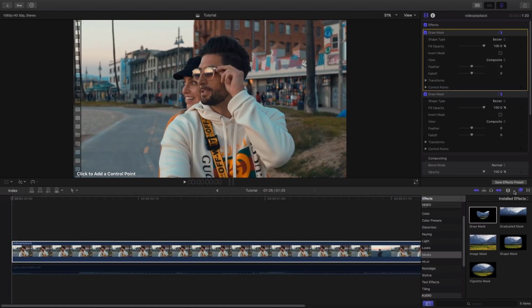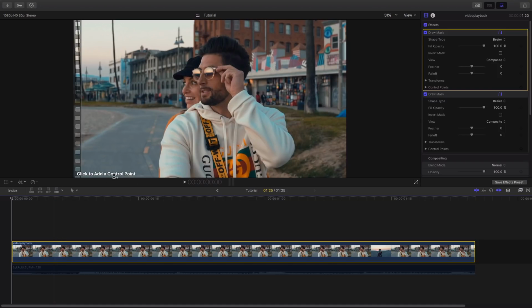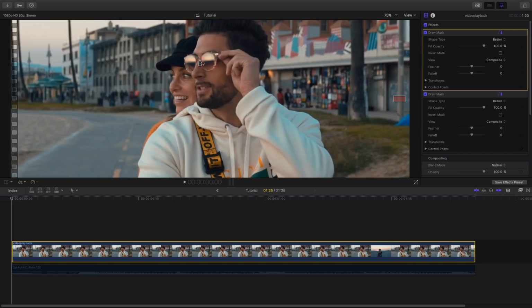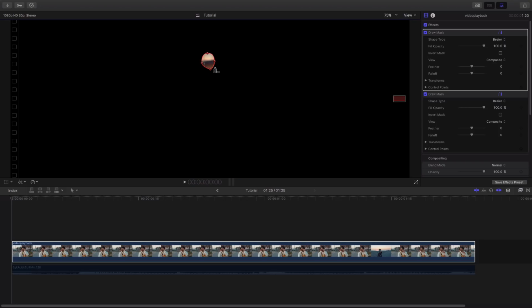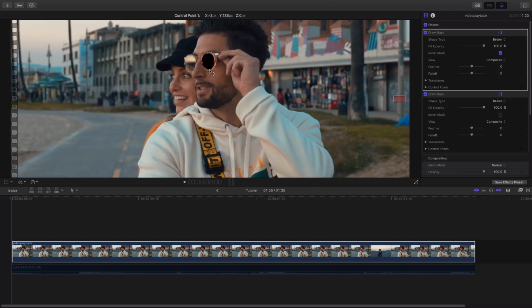So go to the first one on top here, and we're going to go into here. It says click to add a control point. I like to zoom into my little canvas here, and I'm going to make a selection around his sunglasses. So I'm going to select here. I'm going to click and drag to make a curve, and just select his sunglasses like that. One right here. When you click on the last point, you can't edit it, but don't worry, just click on invert mask, then click back on here, and you should be able to adjust the values here as you wish. So I'm going to drag this here. Something like that looks pretty good.